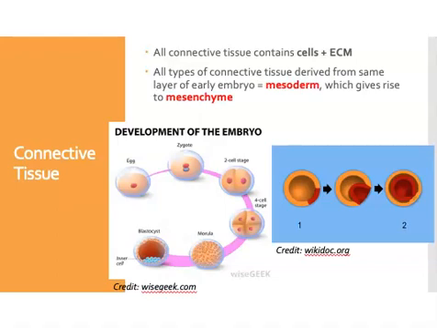Those first 3 layers created an embryonic structure that we call a gastrula. Now, that term is not important for you to know. What's important for you to know is that a gastrula has 3 layers in it. It has what's called ectoderm, mesoderm, and endoderm. Now, take a look at the drawings down at the bottom. On this drawing on the left-hand side, we can see the very earliest stages of development of a human embryo. It starts off with an egg that gets fertilized by sperm to become a single-celled embryo called a zygote.